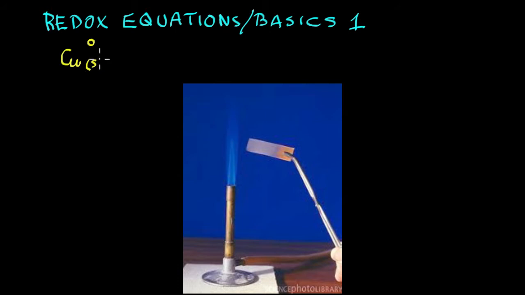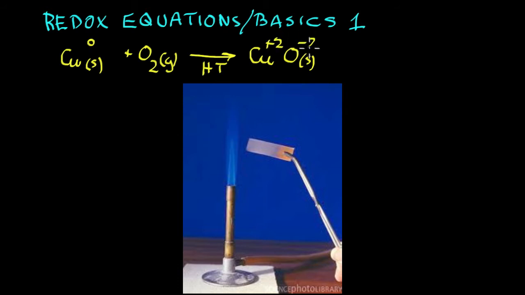Copper is a solid, an orange-brown substance. If you react it with oxygen gas at a moderately high temperature, you will get a black substance called copper 2 oxide. Now, copper 2 is used in the Stock system for nomenclature. The oxidation number, therefore, would be the same as the ion, change the sign, +2, and oxygen is -2. And here the oxidation number of oxygen is 0.